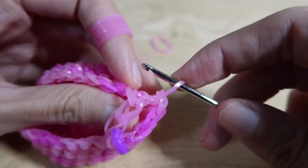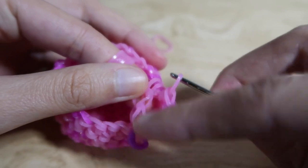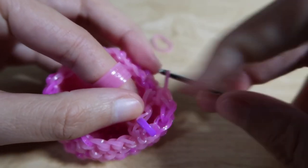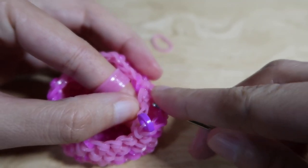If I could stop dropping all my bands. But there's three chains in the back here. Make sure you don't miss any loops. That's probably the most important. It's very easy to miss loops on this first round. So just don't miss anything.